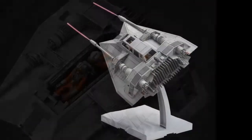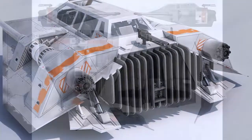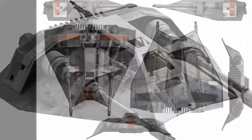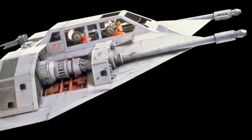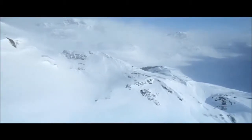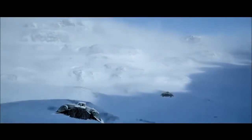When the Rebels brought the T-47 airspeeders, also known as snowspeeders, to the ice planet of Hoth, the amount of modifications they needed to make the speeders work were actually quite extensive. The craft itself had already been equipped with twin laser cannons and a blade of armor along the hull, but subzero temperatures presented a very special challenge. Ice would quite often form on the air brake flaps, preventing stable flight conditions, and the repulsor coils to generate lift were prone to freezing solid.